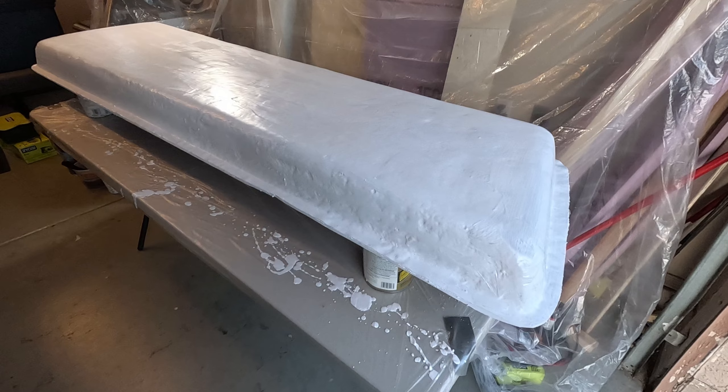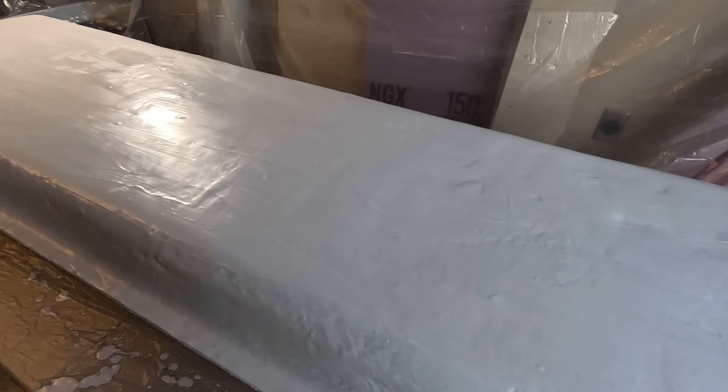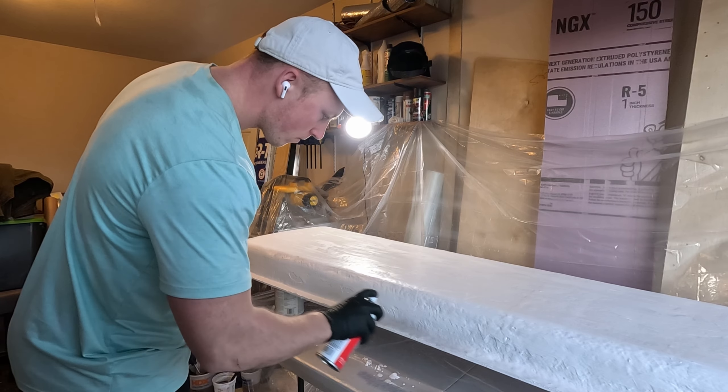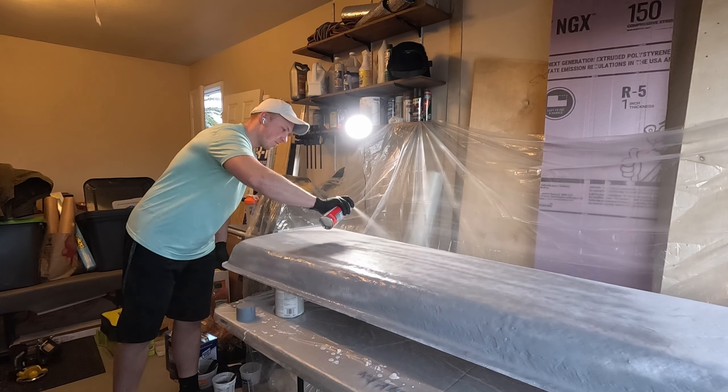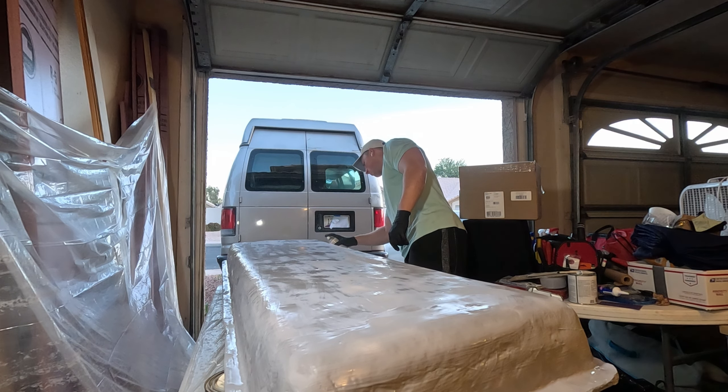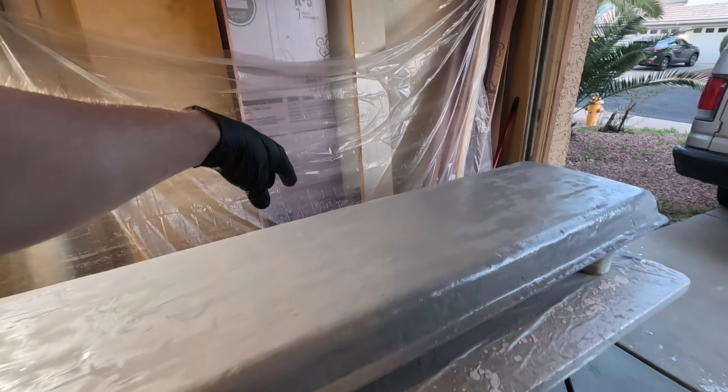It's looking good - it's dry and has a very interesting texture, but it's smooth. You can definitely see all the imperfections. I'm going to hit it with some filler primer - I don't actually know if I need to put primer on this before I paint it, but I'm going to do it anyway. I didn't record it but I did get this flipped 180 degrees around to get both sides really well covered. I'll let that dry for probably 10-15 minutes and then I'll be good to paint it with the black gloss.